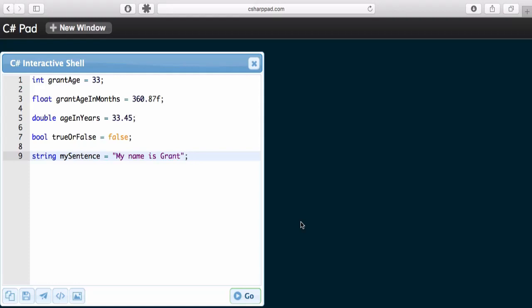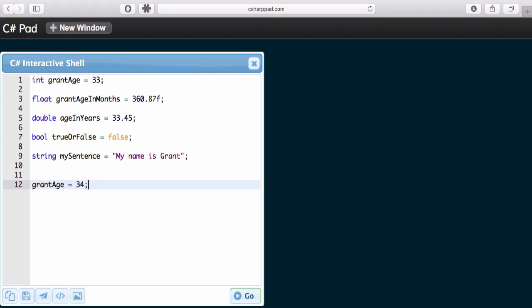Okay, what if I wanted to change one of these items that I've already defined? Well, I could say grant age, and C# references that integer that I first declared, and I can make it equal to 34 instead of 33.